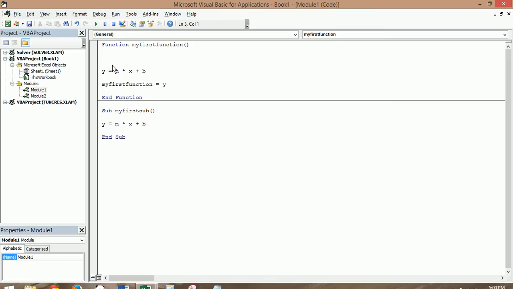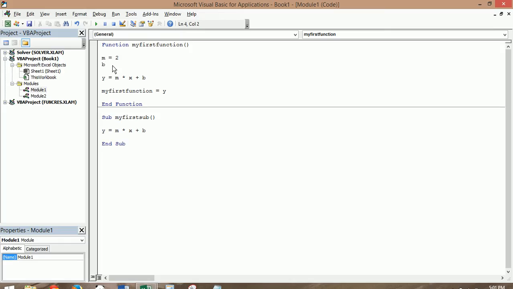you want to define some variables to have them work. So let's say the slope equals 2. The y-intercept b equals 3. And let's say we do not know what x is. That is, in variable, we have a lot of x values. If you want to have x as the input, for any x you can put that in parentheses, and inside your spreadsheet you can put that in the function. And in this case, when you actually run it, it'll basically do y is equal to 2 times x, whatever the input is, and then plus 3, which is the y-intercept.